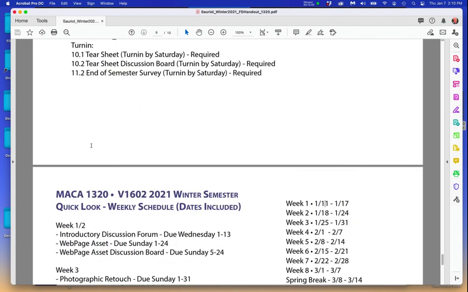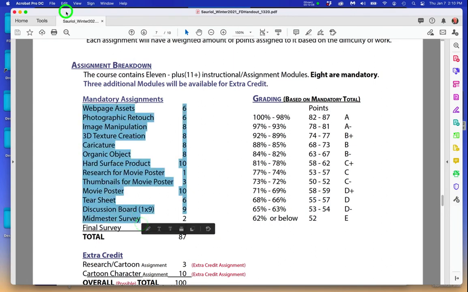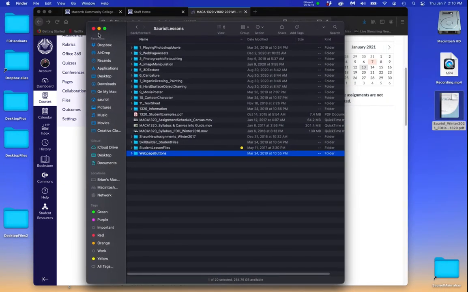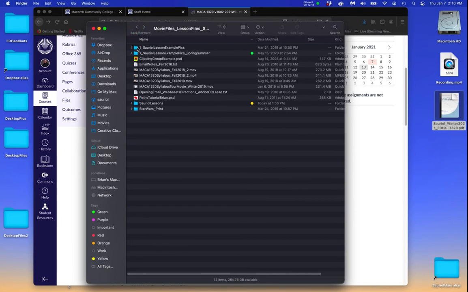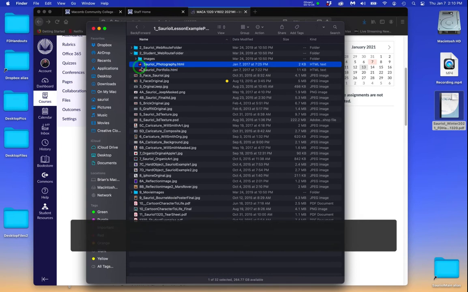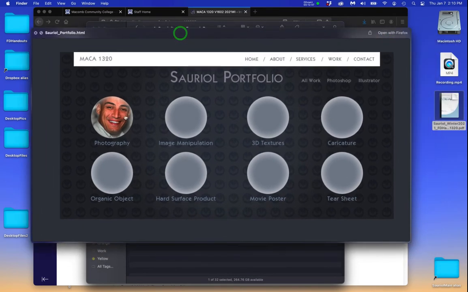Then I want to show you something based on these assignments, and I'll announce these because I want you to see them from what the students do. So I'm going to bring over this window right here, go to this lesson examples, and click on this first one. I'm going to bring up this page, and this is actually your first web page assets thing that you have to do for me. Let me expand the screen here so you can see the whole thing. So there is what you turn into me.